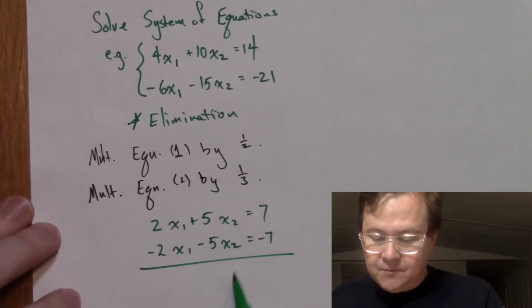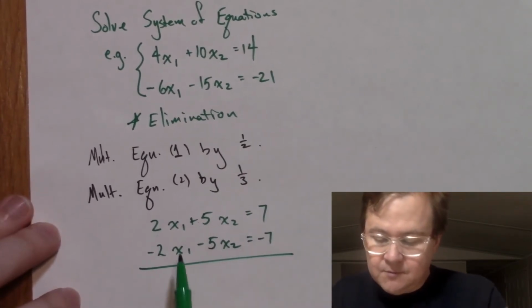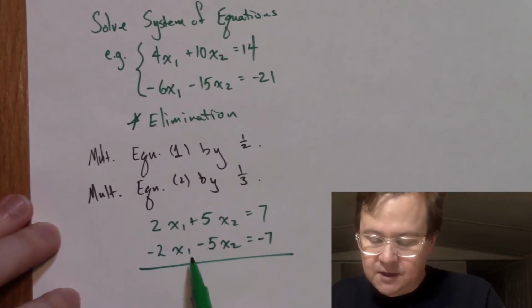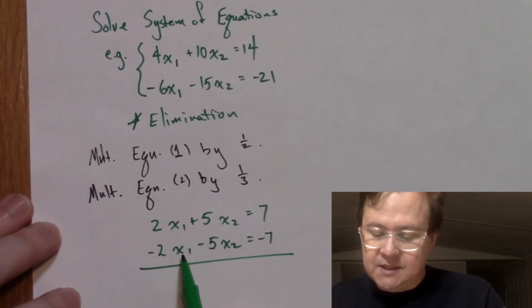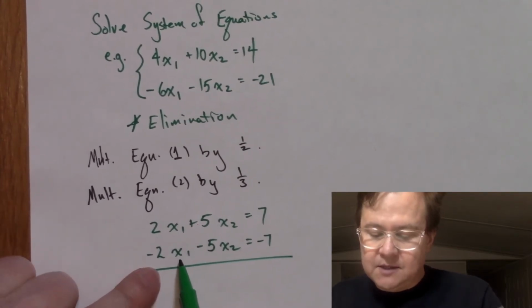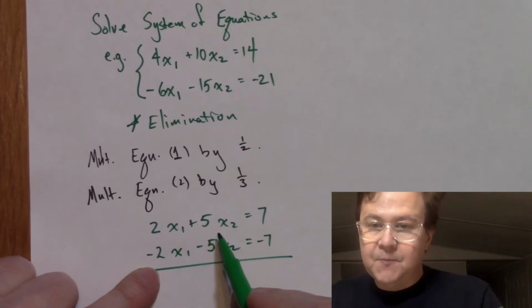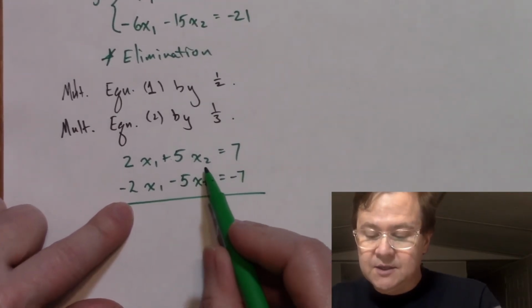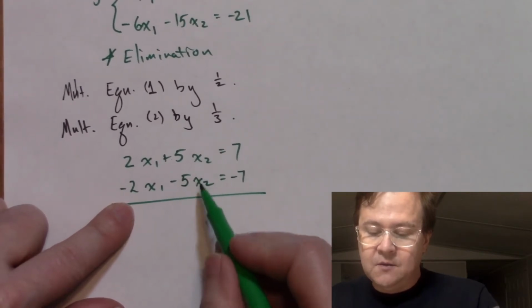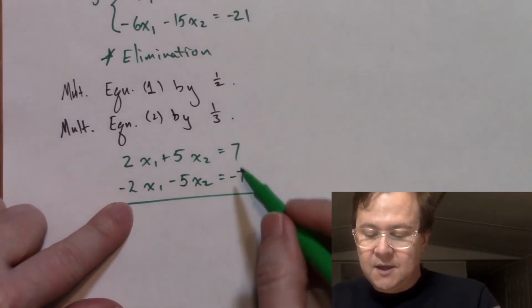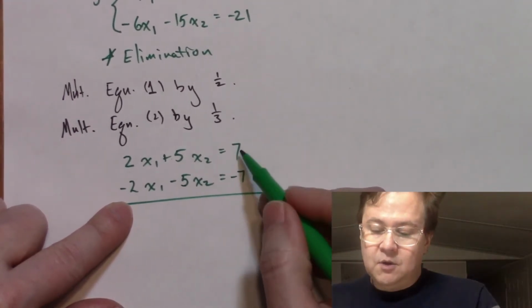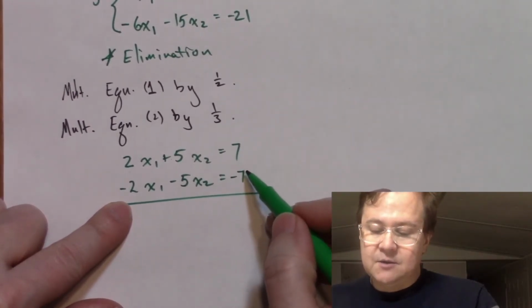Now, right away, now that I've simplified the two equations, it's pretty clear that all I have to do is add these two equations together, and I will eliminate the x1s. Incidentally, this is a case where if I add the two equations, I'll also at the same time be eliminating the second variable, and unlike the last example, we will also be canceling the right hand side of the equations.